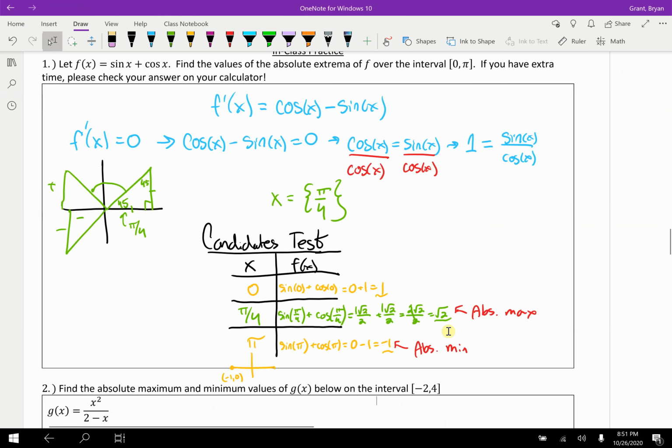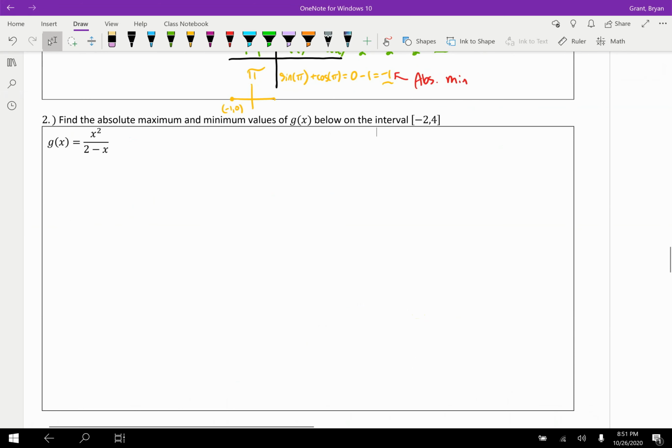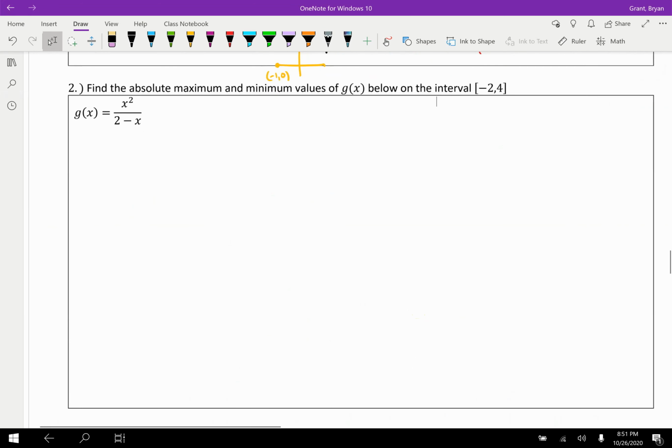Okay, looks like we're doing pretty well. That made sense with our conclusion here, so let's do one more. This is our last one. Absolute max and min values on the interval from negative 2 to 4. Okay, well, we know the first step. We need to take the derivative, and to me this looks like a quotient rule. Derivative of x squared, 2x, keep the denominator the same, minus, keep the numerator the same. Derivative of 2 minus x, be careful. I think that's negative 1. 0 minus 1, negative 1, divided by 2 minus x squared.